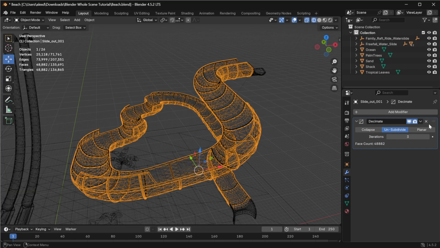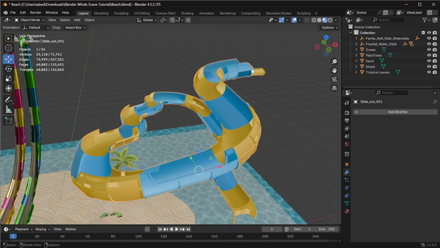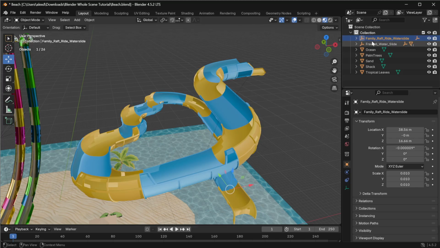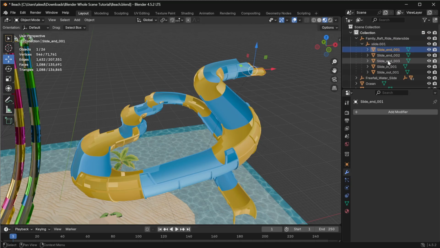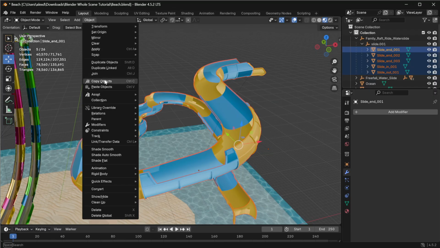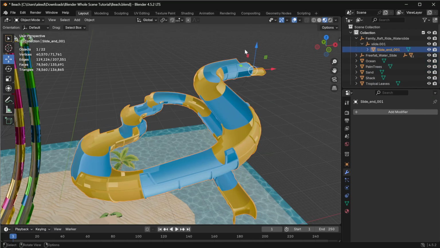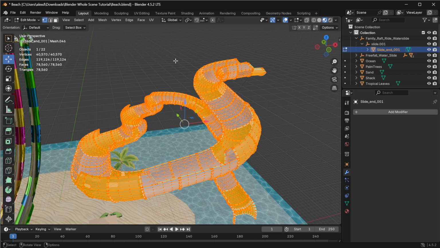I've also realized that we're not selecting the whole mesh, so let's remove this, go back to preview mode, select everything, family raft, water slide. Are there three pieces in here? There are a few pieces, I see. Let's go ahead and join these together real quick. So go Object, Join, and then we can go to edit mode, A, and then, oh my gosh, is it now 40,000 verts? Now that we have the whole thing selected? Yeah, it's a lot more verts than 25,000, my goodness.